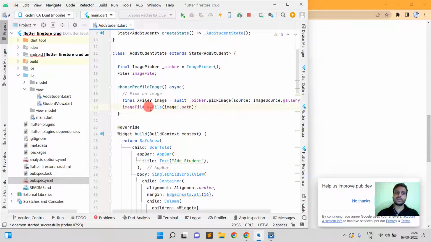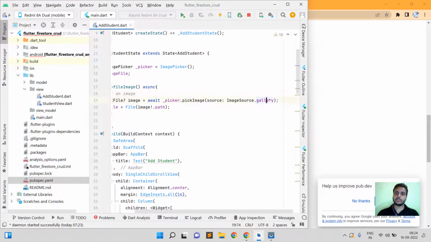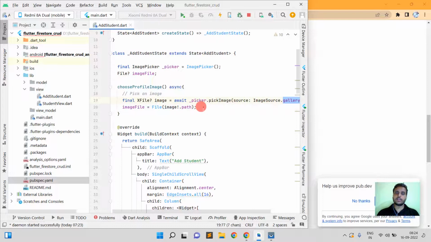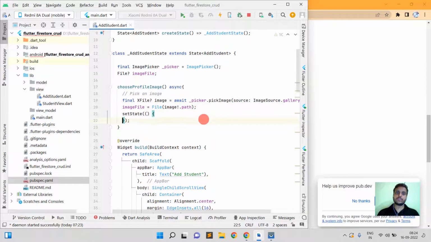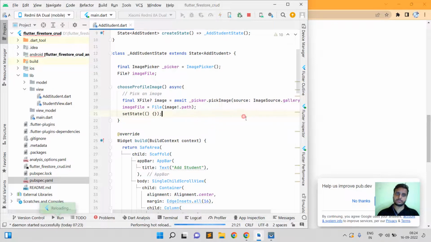So we will get the path selected, the path which is selected from gallery. Okay, from gallery, and here we need to use set state, so we will get the updated data.